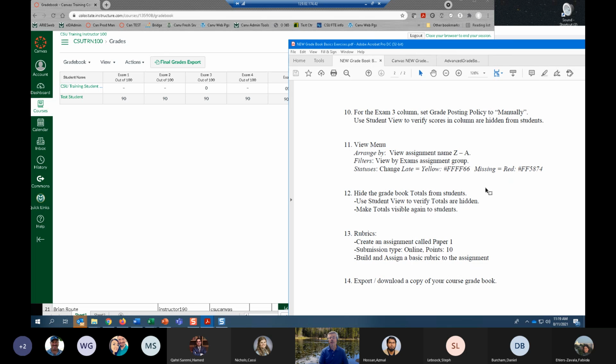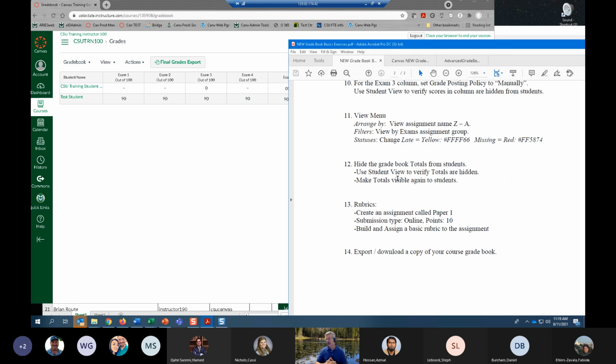Let's go to item number 12. Remember when we went into student view and looked at grades in the top right, they could see that partial grade or running total. Here's your grade based on what you've done so far and their overall total. I had some instructors who say Canvas, the gradebook works really well. Its calculations work great, but it's fairly basic calculations. At the end of the day, it's the number of points the student earned divided by the total points possible in the class.